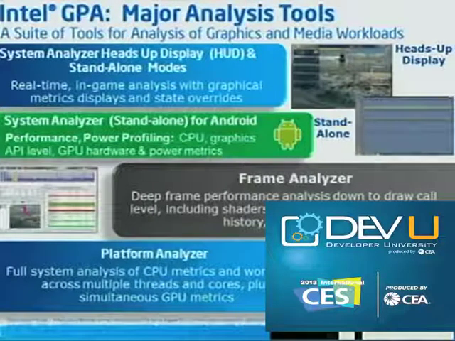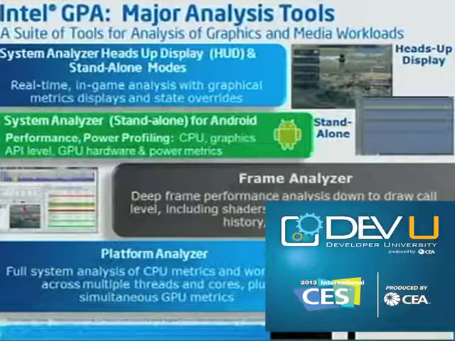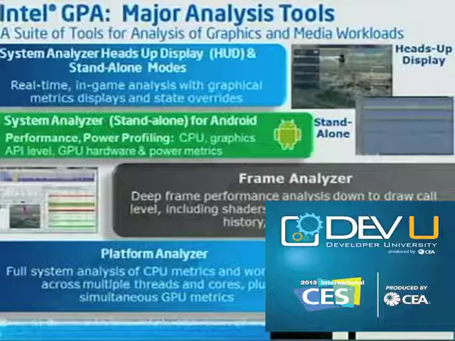We also have something for Android developers that are targeting Intel's smartphones, because that's an Android OS on the phone. We have a standalone version of System Analyzer that you can use for CPU, graphics, and power analysis, so you can understand how to optimize your game to run best on Intel's phones. We announced this earlier, and it's been very, very popular with a lot of the game developers targeting phones.